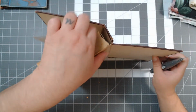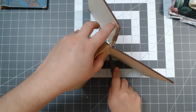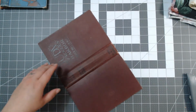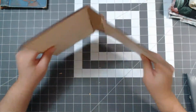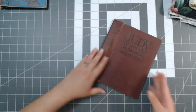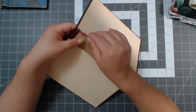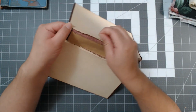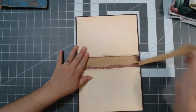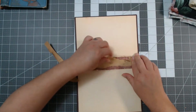Did you go book shopping? I didn't. I've had these for years. I've had these for a while. That's what I'm saying. I'm trying to finish old products too, and old things that I intended to use, right? That's what I'm trying to do here, because I'm out of chipboard. I'm out of cereal boxes. I'm out of the cereal boxes that I like. I'm just going to take this off because it just wants to flake off.